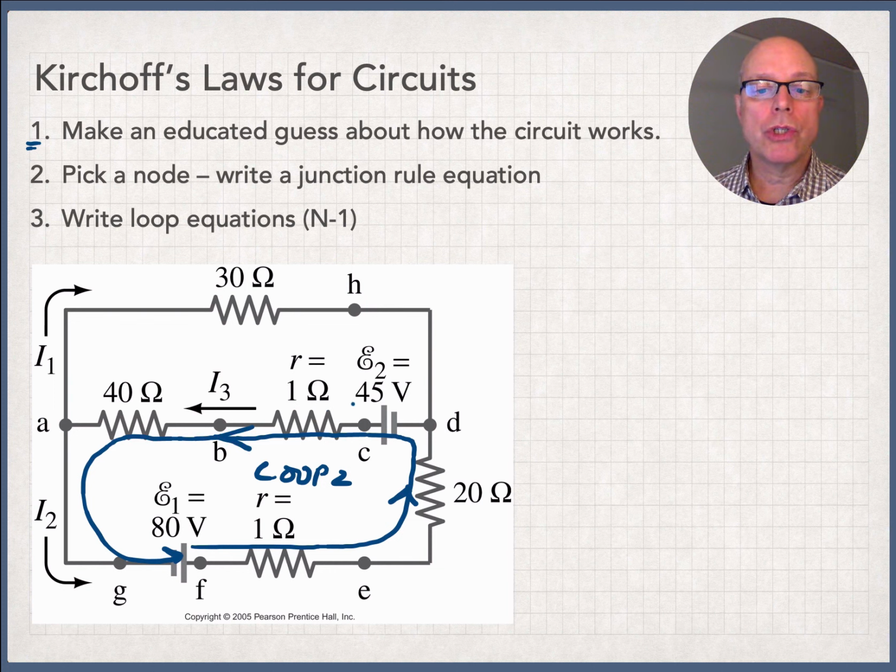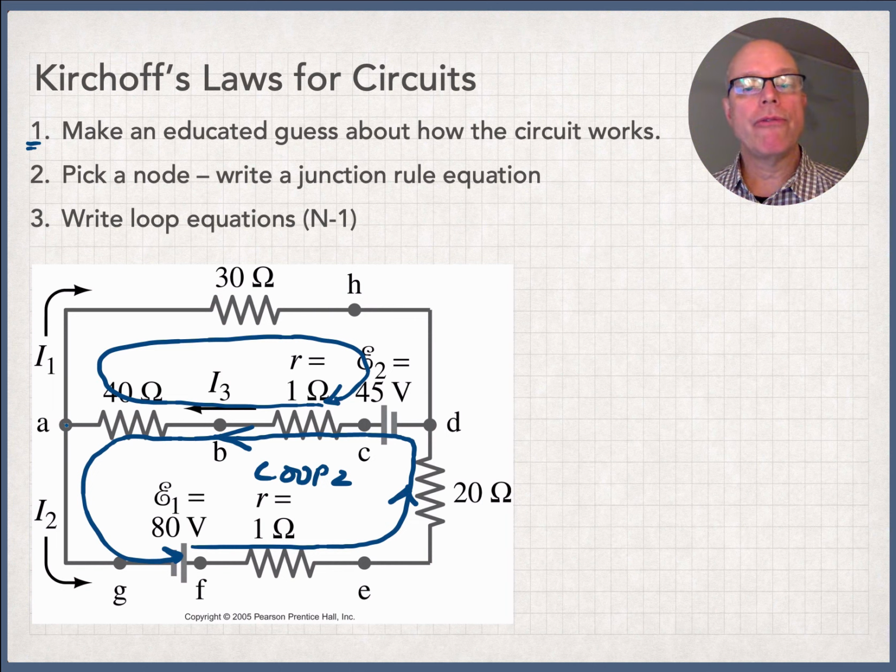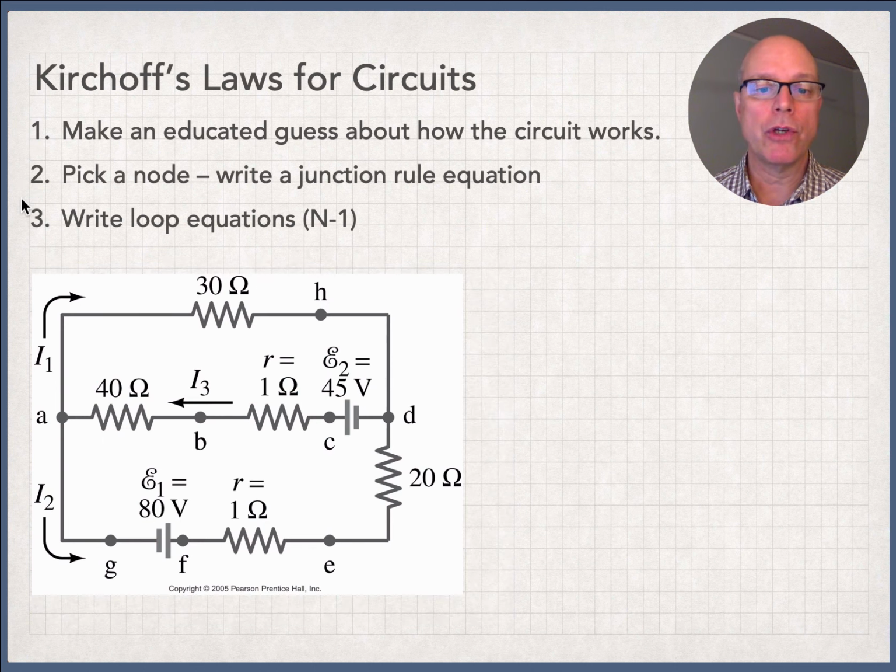So what I'm going to do is just go ahead and traipse from 45 through the 1 ohm through the 40 ohm, and I don't see anything that's going to convince me that I'm wrong as I trace that loop. So what did I do? I gave myself enough insight to feel confident moving on to the next step, where I'm going to use the junction or the node rule to go ahead and lay down our first equation.